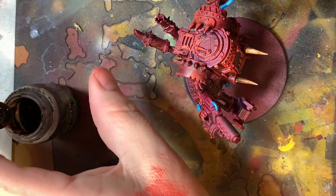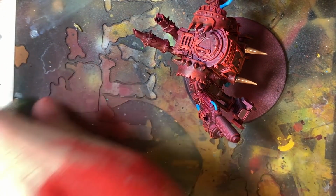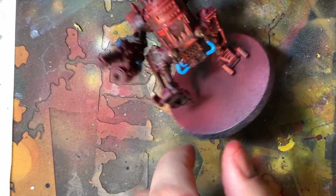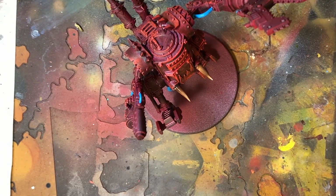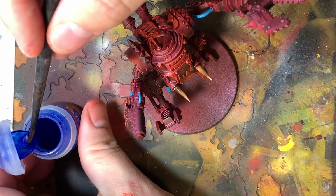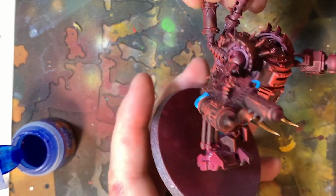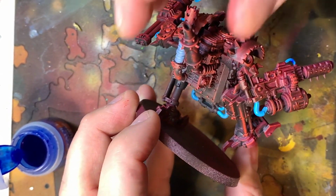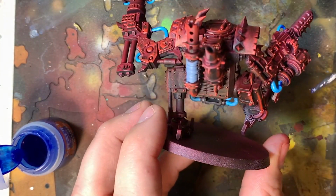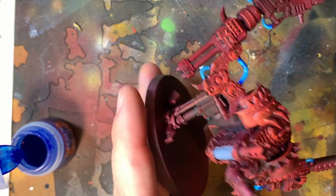Okay. All right. So you're gonna let that dry like that. And I'm going ahead and get a glaze going for the blue. The blue glaze I like to use is a Gilliman's blue glaze. And this right here is my secret sauce. If I was McDonald's, this would be my Big Mac sauce. I love this stuff. It works wonders. I use it for all kinds of stuff other than just glazing blue. I've already worked through 2 pots of this. I'm working through my 3rd because I use it, like I said, a lot.